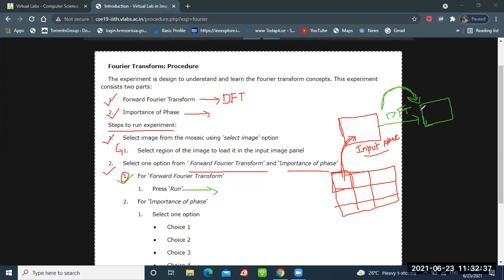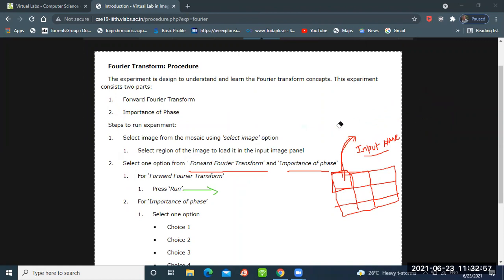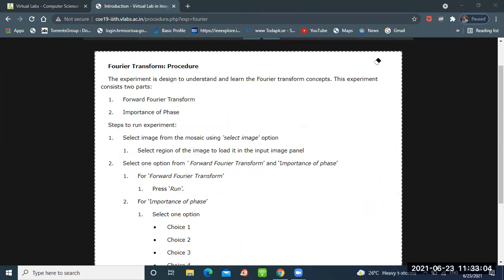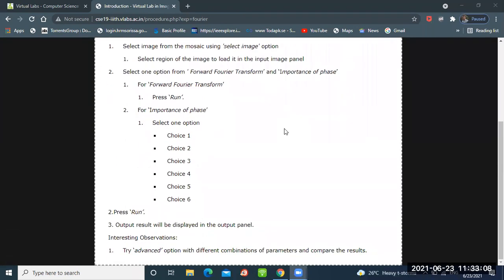Now, if you want to implement the second experiment, that is the importance of phase, then I have to select any one of the options.